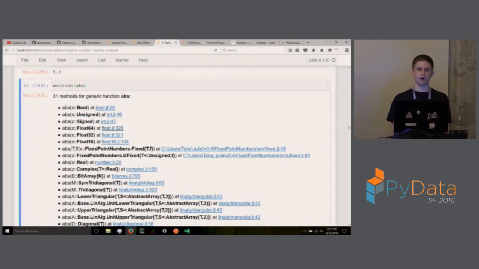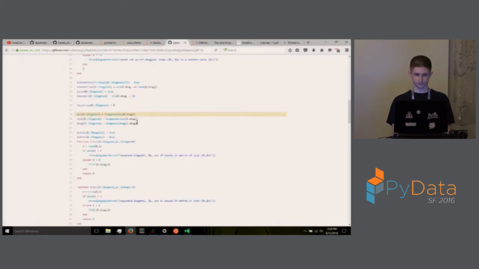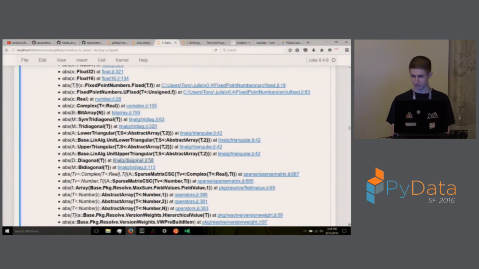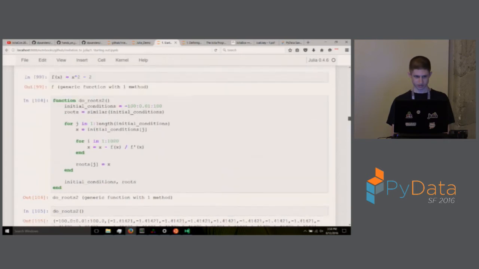So these are all different methods for different input types of the same function. So these are all part of absolute value. It's all called abs, but depending on what input type you call it on, it dispatches to a different method. Okay? So if you were to call the absolute value of a diagonal matrix, that's defined here as a diagonal matrix of the absolute value of the elements, and on many, many, many different input types. Okay? Where was I?